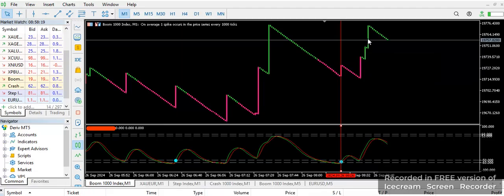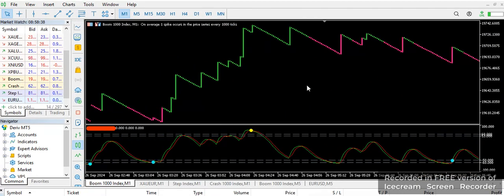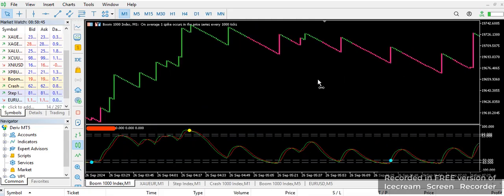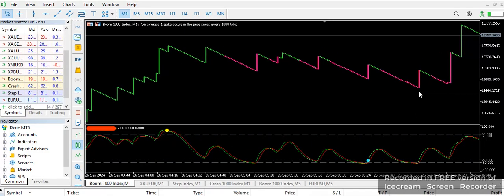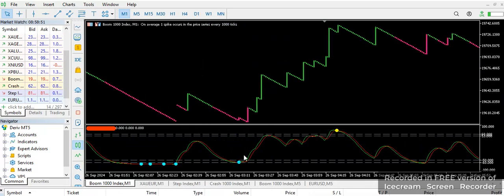You can see what is happening here at the current market. So let me show you more of it guys. And also you can see another spike entry here, but we have a little reversal before we have our full spike. So that's how the indicator works. You can see another one here, another scalp. You just scalp the market as you like, as many as you like. So it goes down to this particular level. You can see that. So you can use it to scalp the market and catch spikes successfully guys.